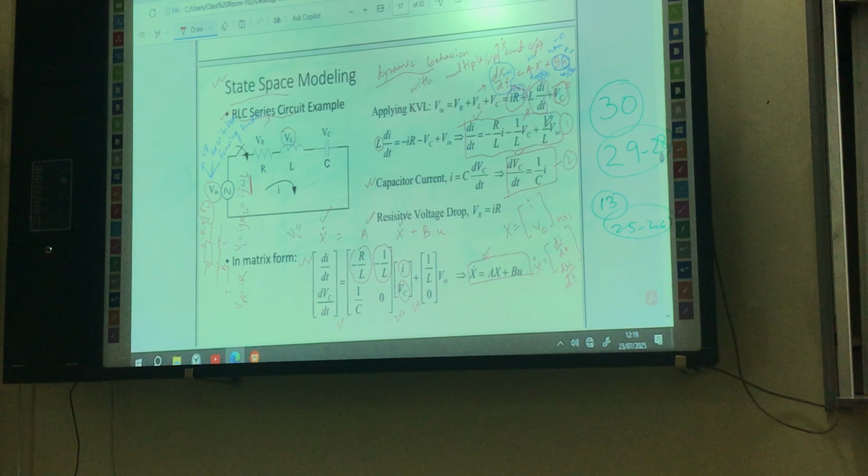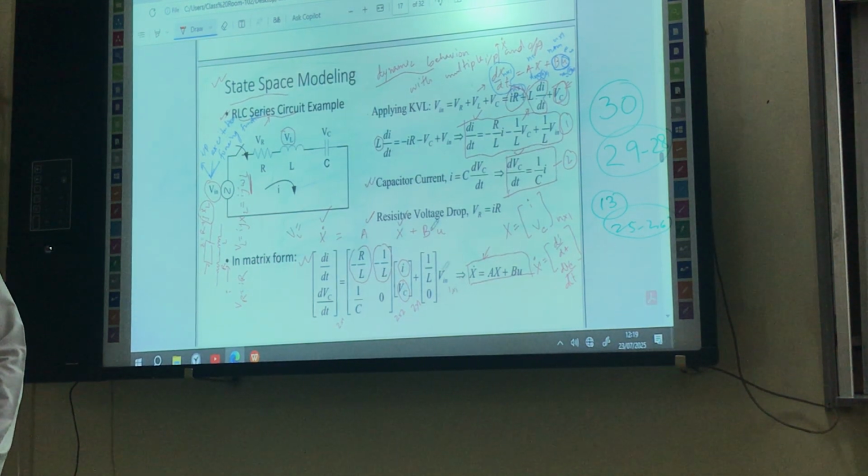Now there is some additional term, right? That is V. Now what is u here? Only the Pin, right? There is no other input here. So the size of u is 1 by 1. So what will be the size of B? It will be 2 by 1, right? So that the product can be of size 2 by 1. So now you can write the u. U is only the Pin. So you know the u, you know the size of B, but you do not know the entries. So you have to place the entries here.